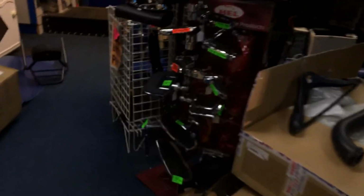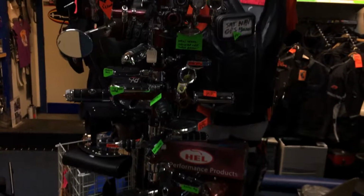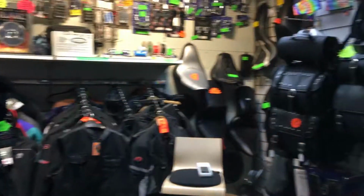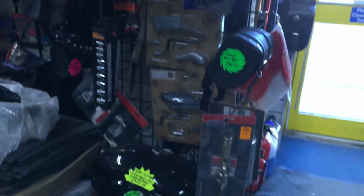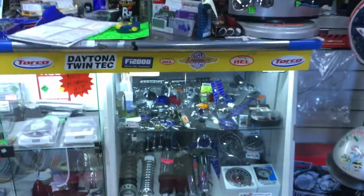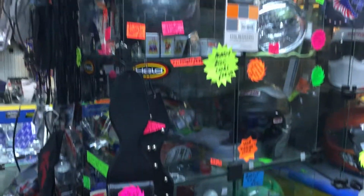Clothing. Here's all your stuff to do with your handlebars. So you've got all your handlebar controls, all your grips, everything else like that. And jackets, helmets by the million. As you can see here, here's the main counter. Shock absorbers, electronic ignitions for Evos, twin cams, EFI systems, Simpson helmets, masses and masses of gear.